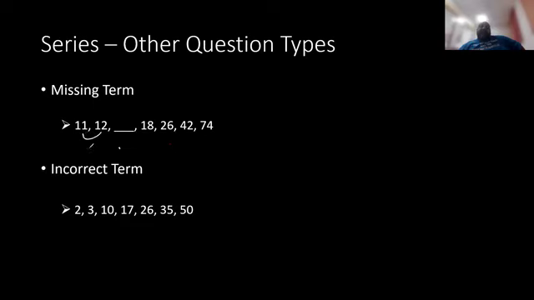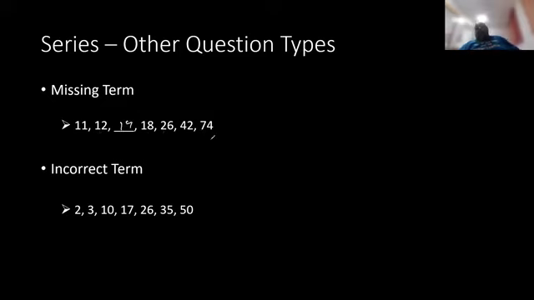Here, for example, if I look at it, the difference is 1. Here it becomes 8, 16, 32. Thankfully, the pattern here is very clear. These are powers of 2: 2 cube, 2 to the 4, 2 to the 5. This is 2 raised to power 1. So the difference here should be 2 square. So 14 becomes the answer. Because the last 3 terms clearly showed me the pattern, I was able to figure this out.